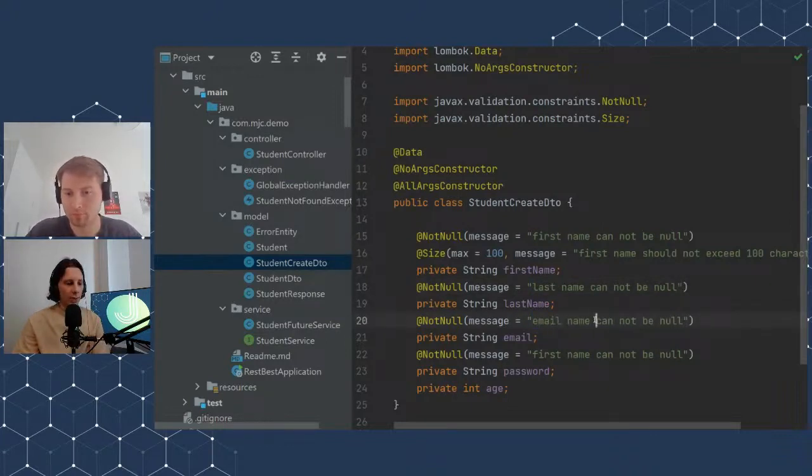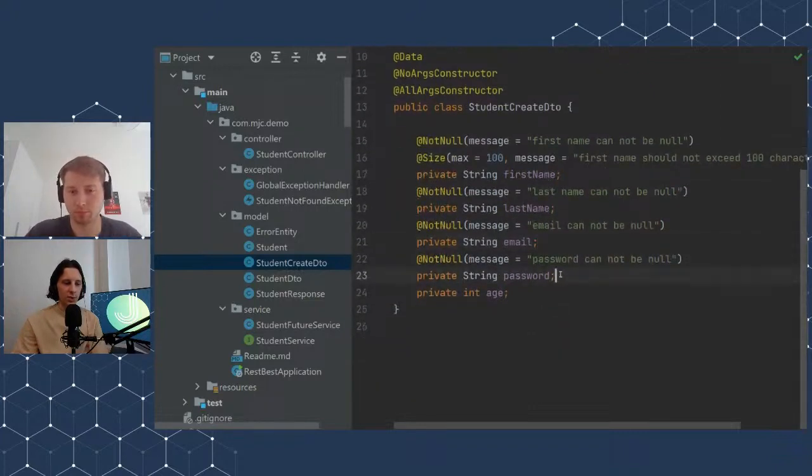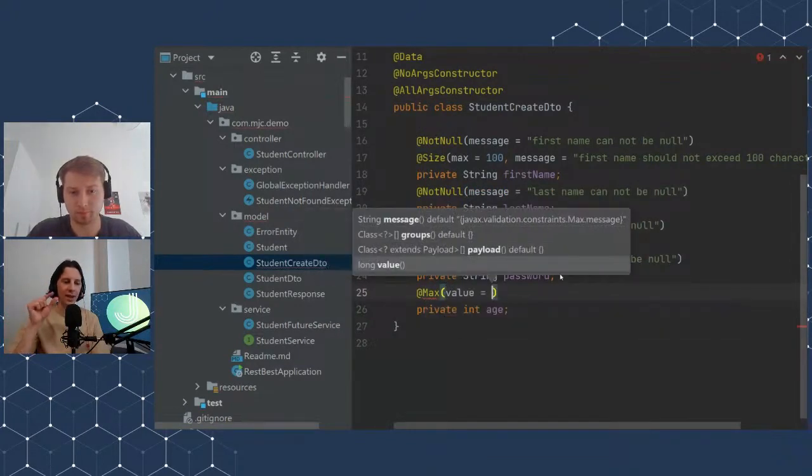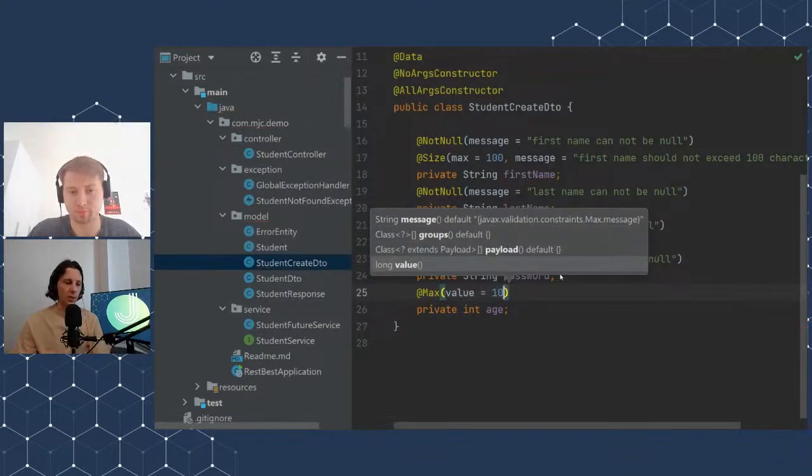Oh, I recalled. I wanted to highlight something about the exception handling. It works, but it doesn't always work. This controller advice works perfectly when the request reaches your controller. So if something goes wrong with your service, controller, database, it will catch it and everything will be okay. But before the request reaches the controller, it passes through a bunch of filters, and any of these filters can reject the request.